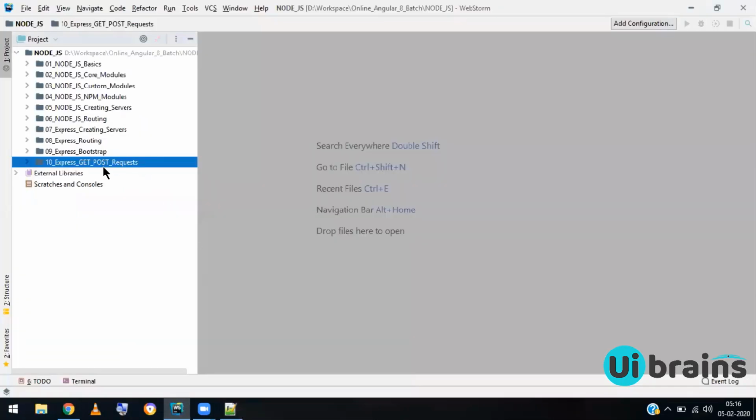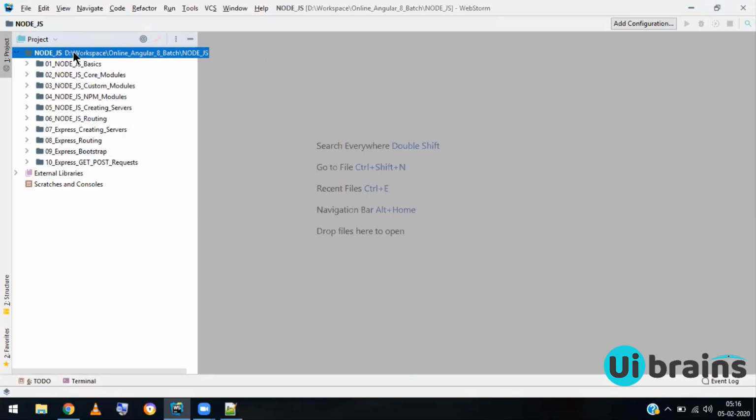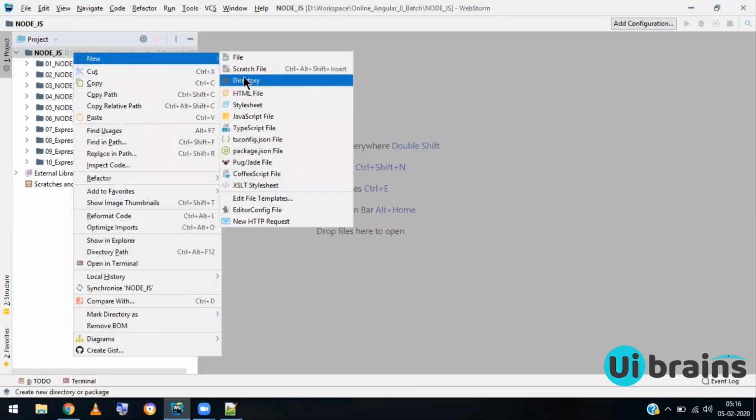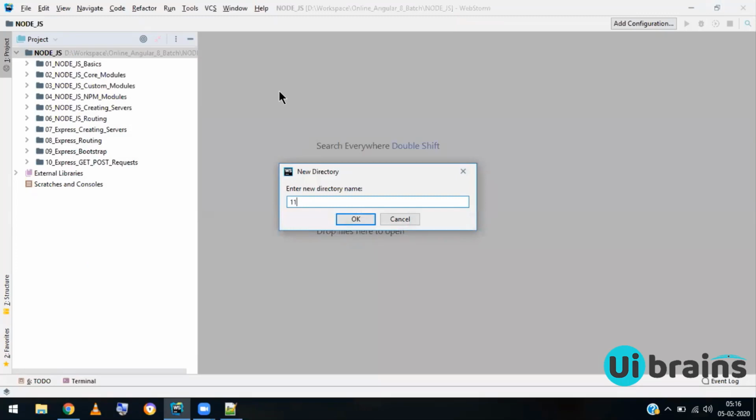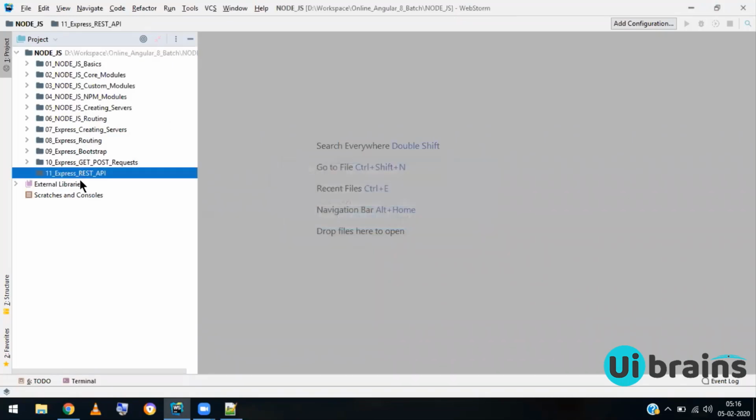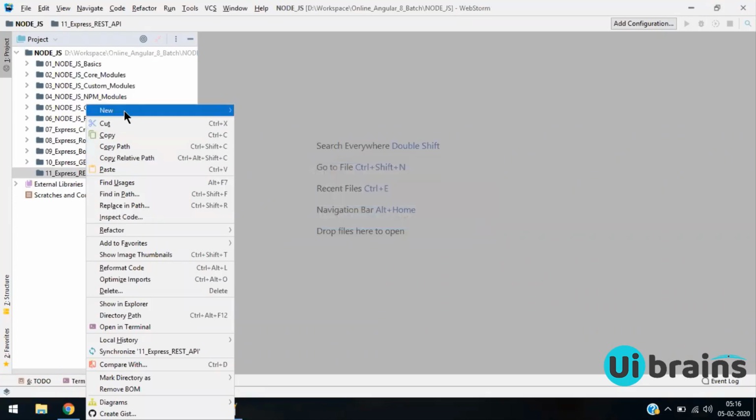Back in WebStorm, I create a folder. Right click, new directory, something like 11_express_rest_api. Let me create some folders.